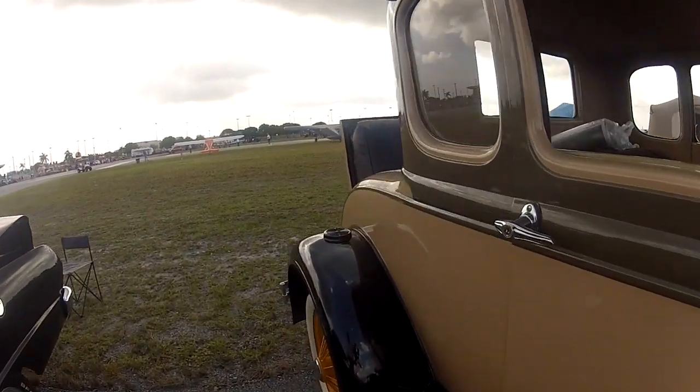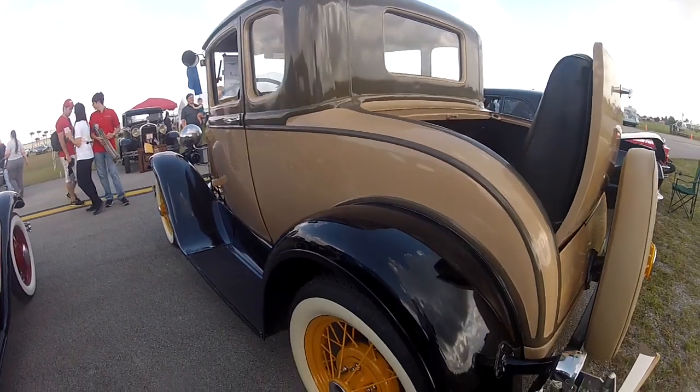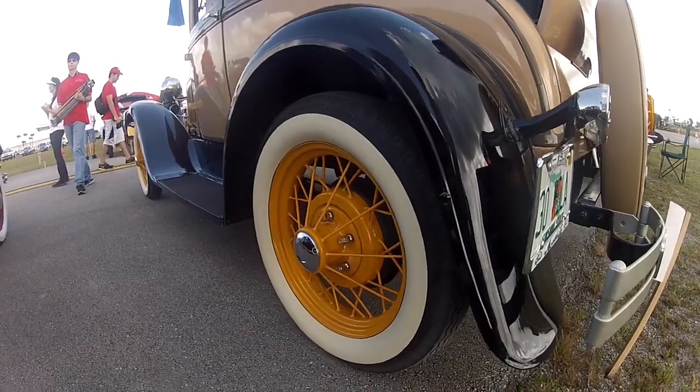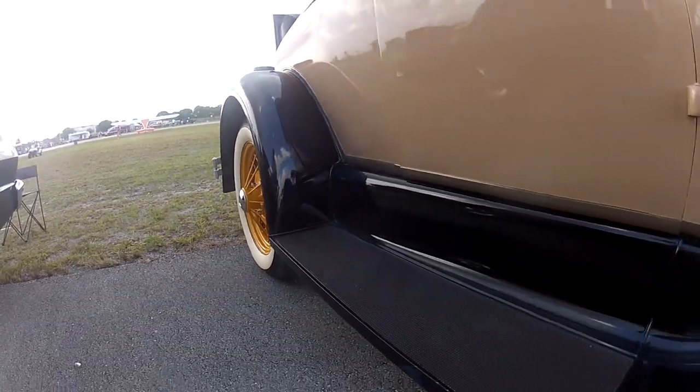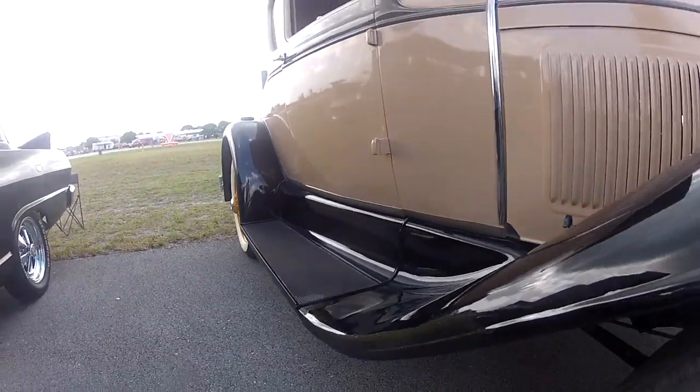Previous to this they had the Model Ts, which I'm not sure when they started — somewhere around 1900 — but they went up to 1927, and then from 1928 through 1931 they called it the Model A. That's when they came out with colored cars, so in these years they were very colorful. They're a lot of fun to drive, you get a lot of attention — everybody's waving at you and they enjoy looking at the car.